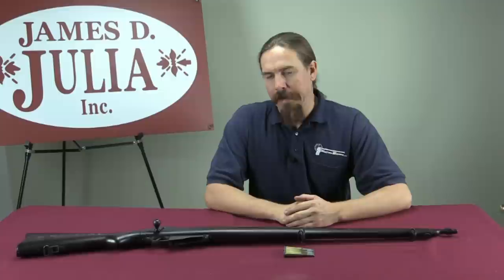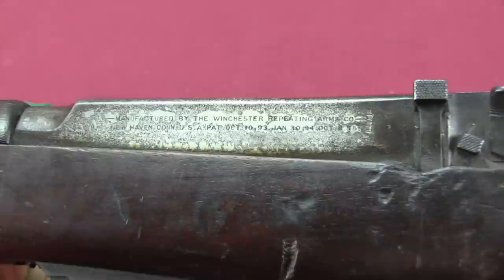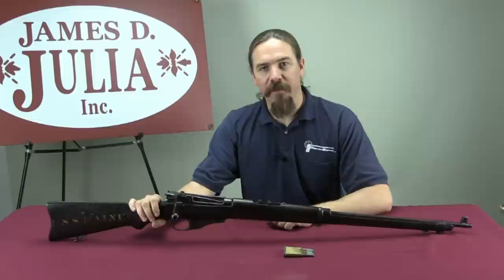I found this one in the catalogue, and it's pretty beat up. The finish on it is in pretty bad shape, and frankly that's a sign that it is what it's purported to be. And what it's purported to be has a really cool story behind it. But let me start with what this gun is mechanically — this is an 1895 Winchester Lee Navy rifle.